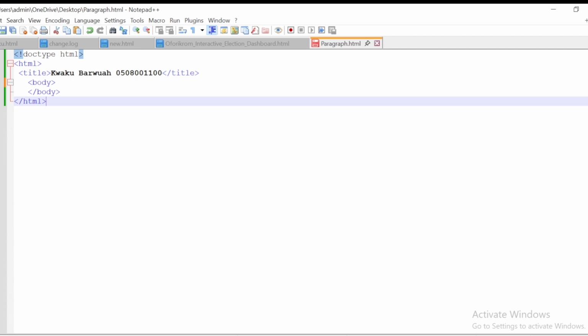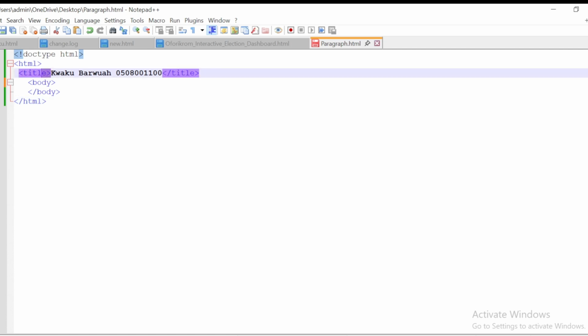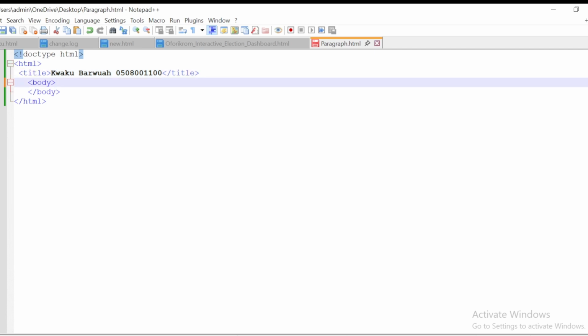The question demanded that we should use our name and our index number as the title of the web page. So my name is here and my index number also is here. We have opened title and we have closed title. The next one is body. We have opened body here and we have closed body here.